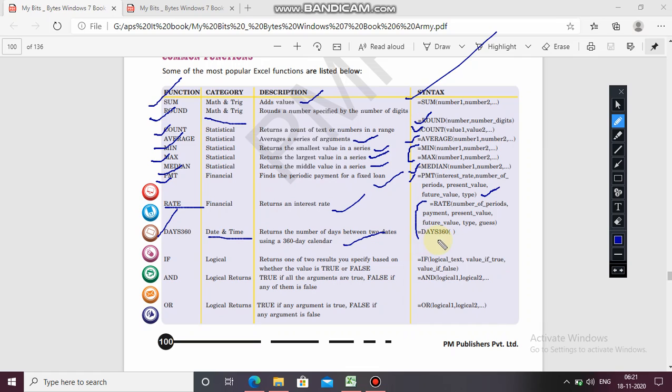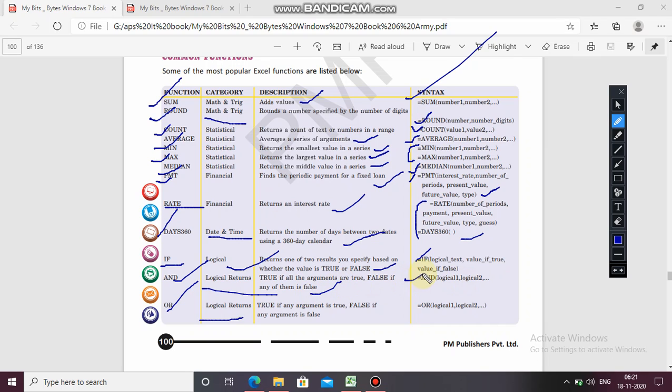So days 360, bracket you will write. Then if, again the logical term, returns one of two results you specify based on whether the value is true or false. Conditional. So if logical text, value if true and value if false. And, or, these are also logical. Returns true if all the arguments are true, false if any of them is false.